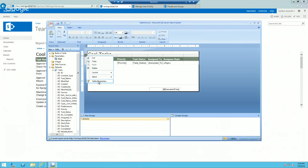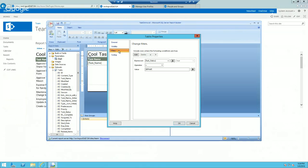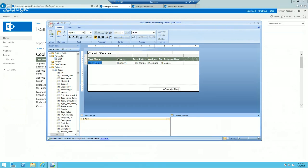Woohoo, okay. There are different places you can filter this too. Once you get to more advanced reporting, off of millions and millions of rows, there are definitely more things you can do to make it more efficient and improve performance. I can put a filter on the data set itself so that it doesn't even get to the report. Right now I'm just putting a filter on this little chart, this little table here, but you can put a filter on the entire data set as well. So I'm just going to do that right here.